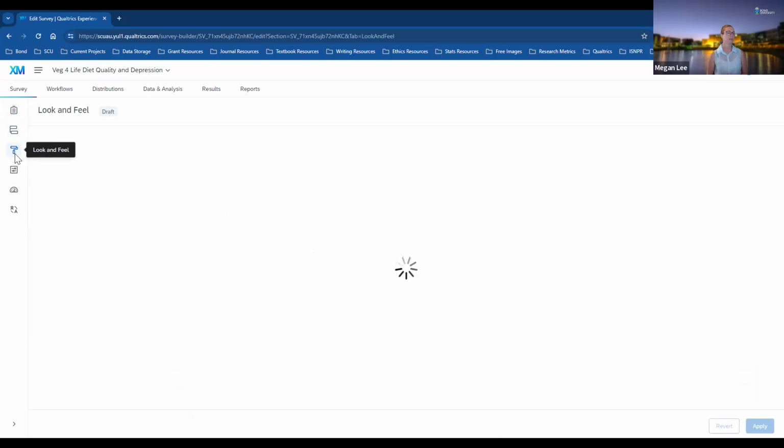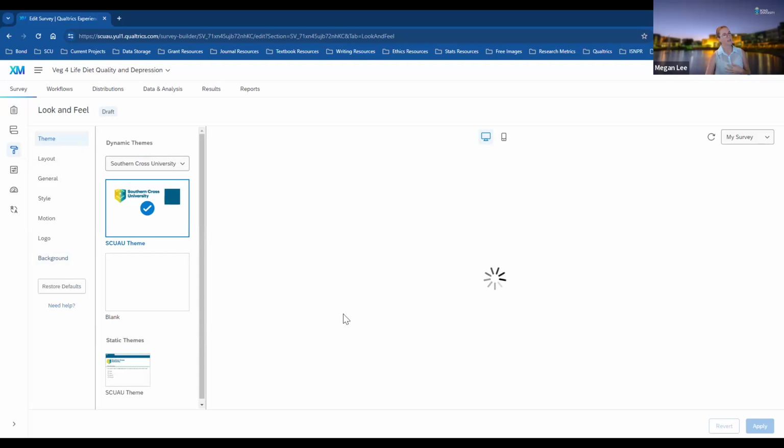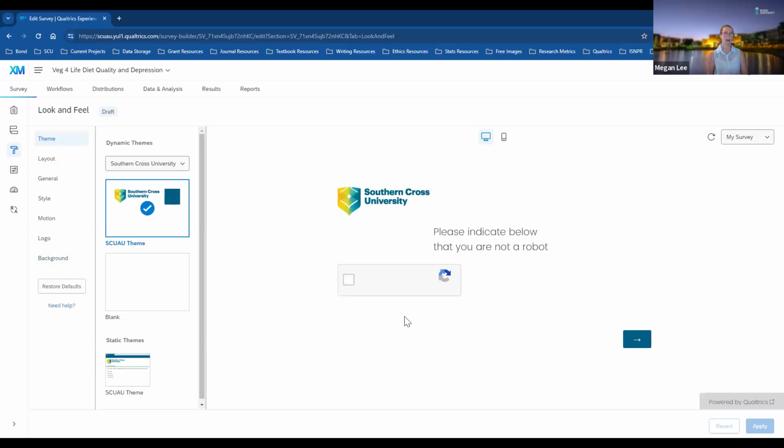In look and feel, you will see that if you've signed up with your SCU email, it will already have the SCU template adapted to your survey automatically, which is amazing.